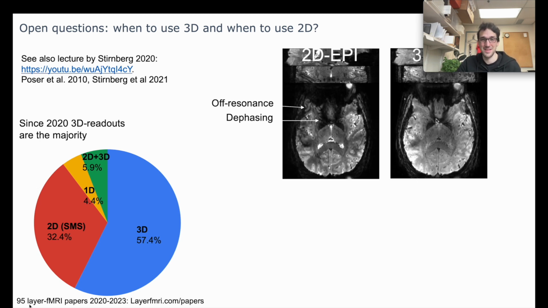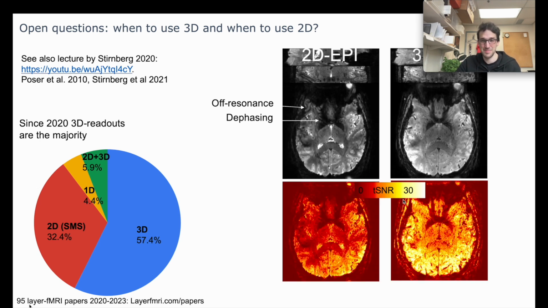Most notably, and the reason why I think it is becoming the standard, is the higher TSNR for 3D EPI as opposed to 2D EPI in the thermal-noise-dominated regime. If you're not thermal-noise dominated, for example, if you have tasks with unconventionally a lot of motion or field drifts or something like that, it might not be the best choice to use 3D EPI.